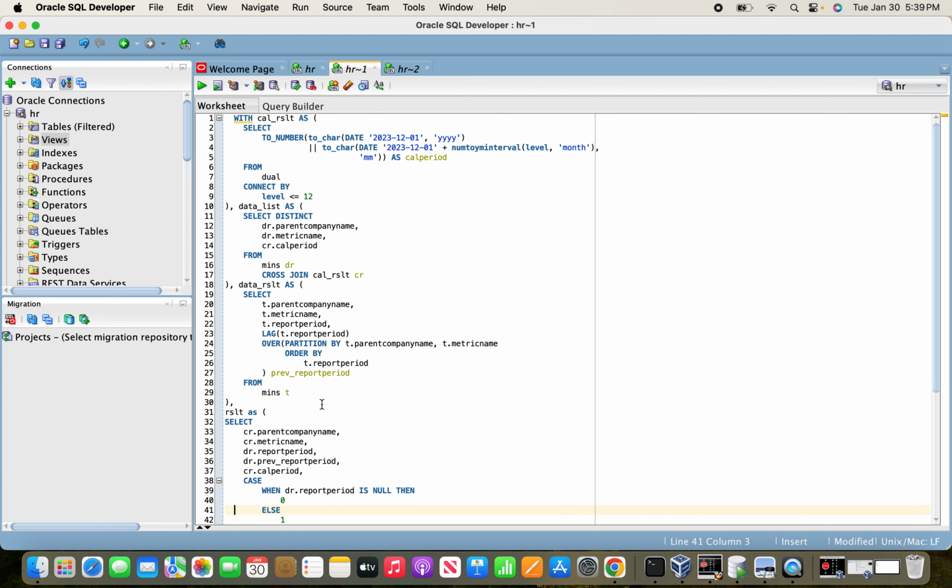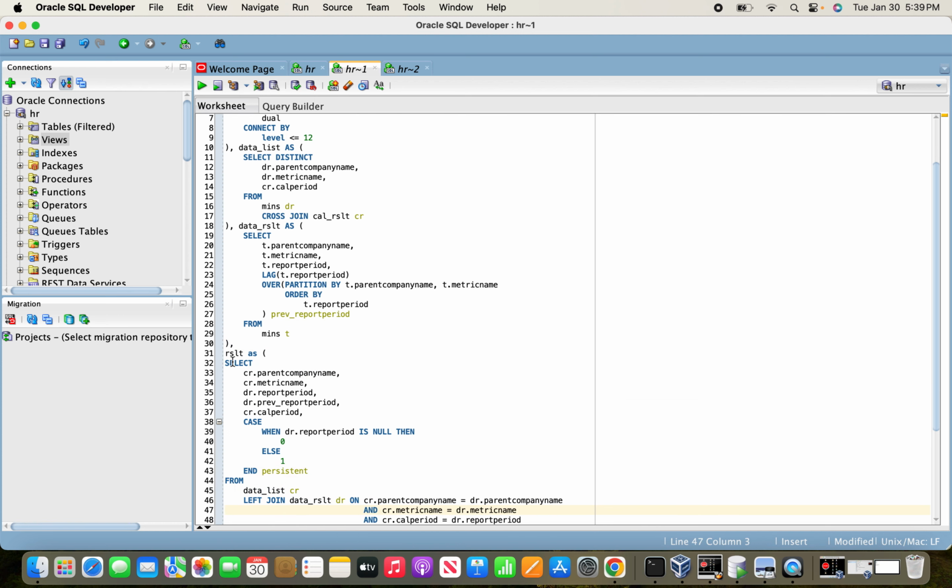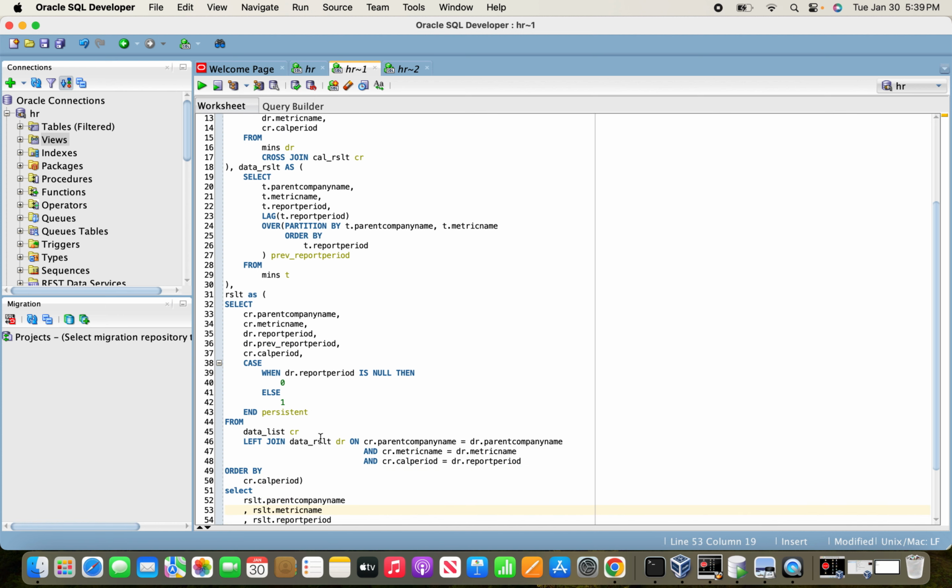And finally, the result here. In this result set, from the data list I am putting a cross join with the actual data result. From this result to the data list, I'm putting a left outer join.